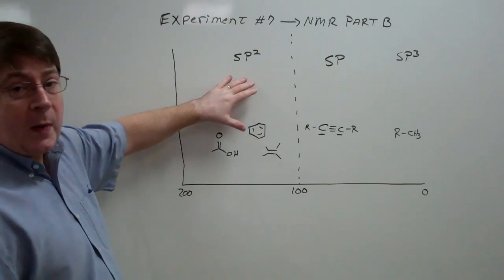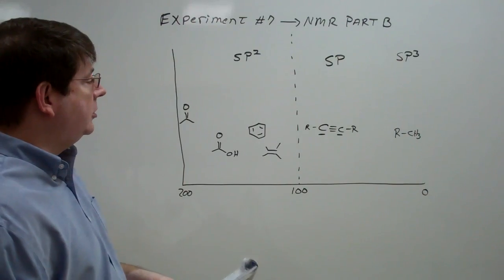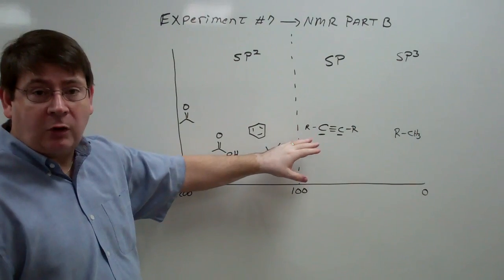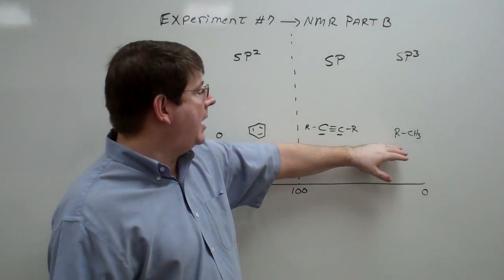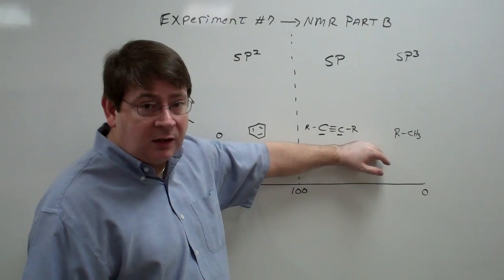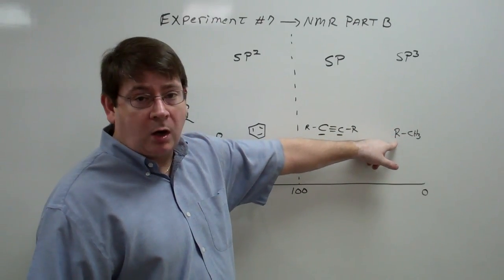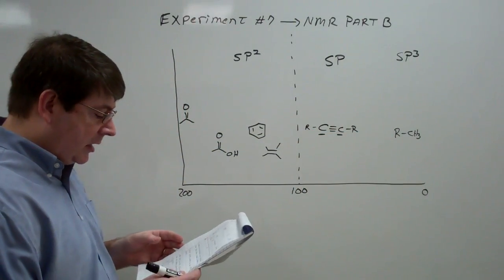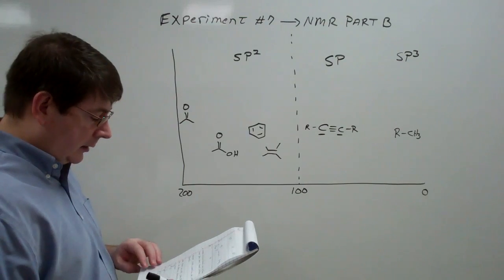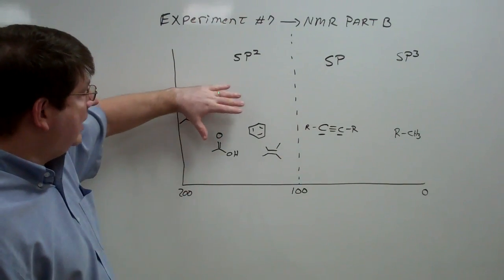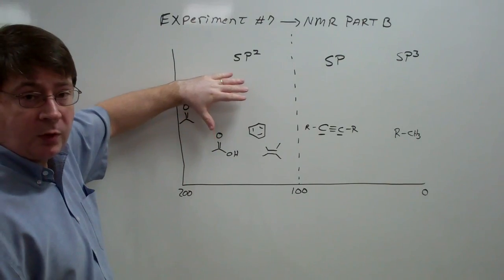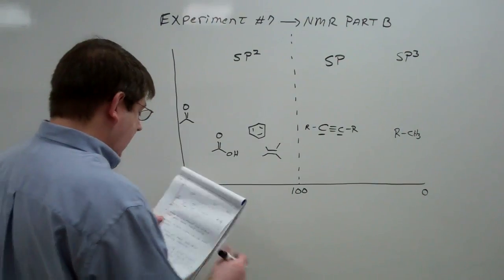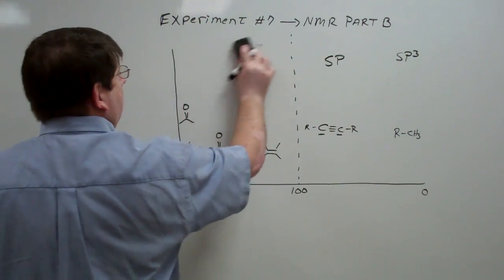Now, that's just by simple inspection. You do have a series of tables in your textbook and in your lab manual that will actually pinpoint these more accurately. So if it's an sp3 hybridized carbon, but it's got 2 R groups on it, it's going to appear at a little different shift than something that only has 1 R group, like a methyl group. And so you can pinpoint those pretty easily by looking at those tables that are both in your lecture text and your lab manual. However, again, this simple inspection tells us a lot of information without having to grab for a table at all. So let's actually predict an NMR spectrum based on an example.